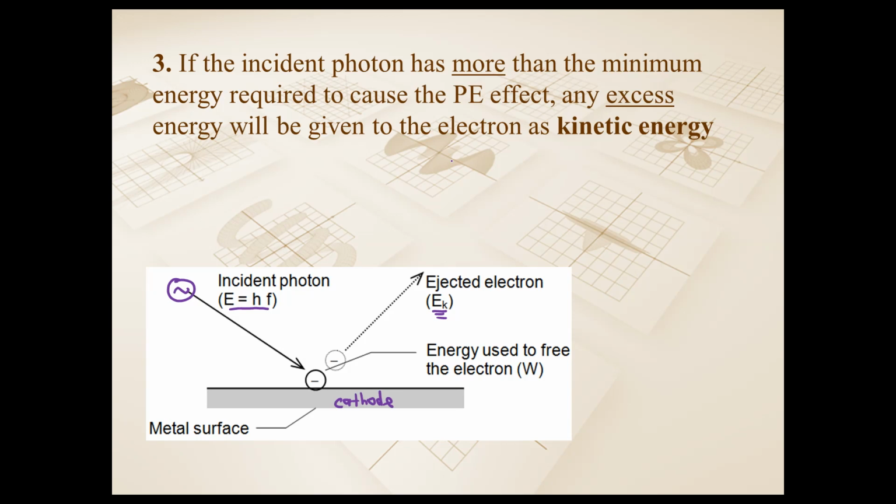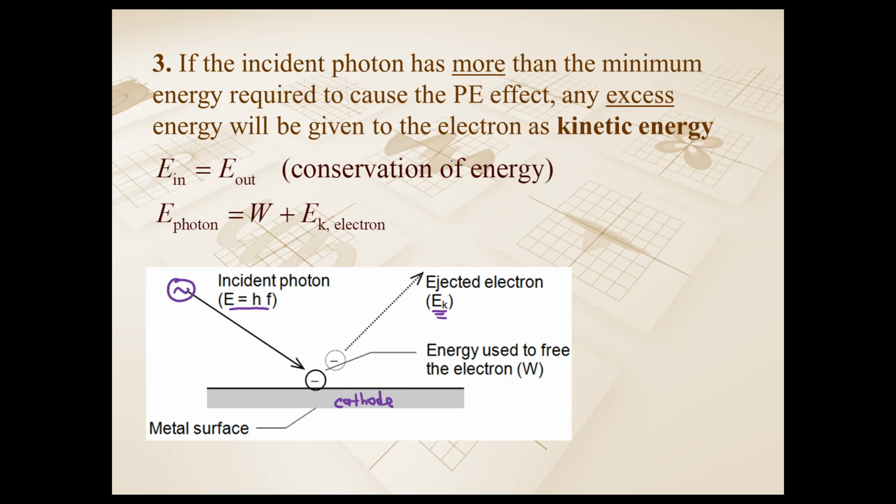We can actually view this from a conservation of energy equation. So let's break this down. Conservation of energy, so we'll view it in terms of the input energy is equal to the output energy. So what's my input energy in the photoelectric effect? Well, whatever energy the photons are carrying. In this case, we're just carrying a single photon, so my input energy would just be h times f. The output energy, well, you have to do two things. You first will have to overcome the work function. You have to do work to free the electron from the surface, and then whatever's left over goes to the electron as kinetic energy. Therefore, we'd have the E photon would be equal to W plus EK of the electron.